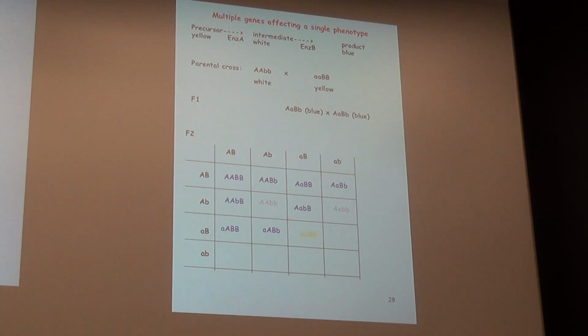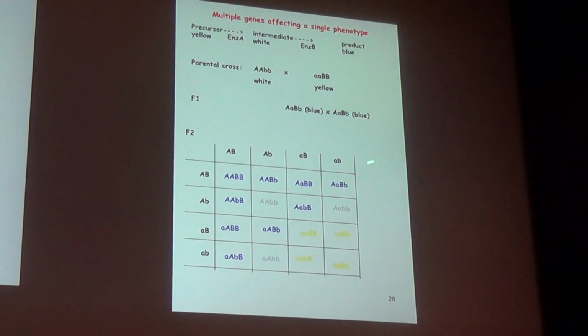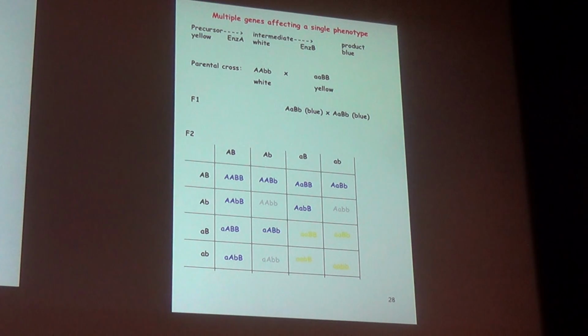I don't know if you'll be able to see this, but let's try. This is basically little a, big B, big B. So you are little a, so you're blocked over here with your big B, and you're going to be yellow. And then this also is going to be yellow. And then your blue here, white, yellow, yellow. So the ratio out of this cross, of a blue self-cross in the F1, will be 9 blues, 1, 2, 3, 4, 5, 6, 7, 8, 9 blues, 3 whites, 1, 2, and 3 whites, and 4 yellows, 1, 2, 3, and 4.